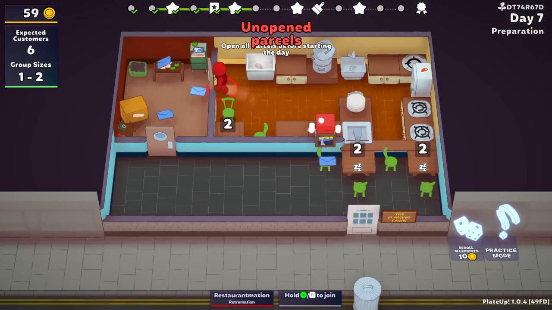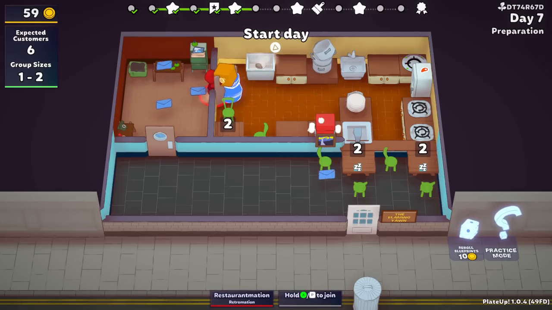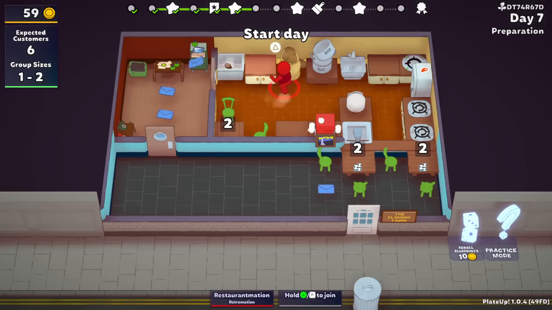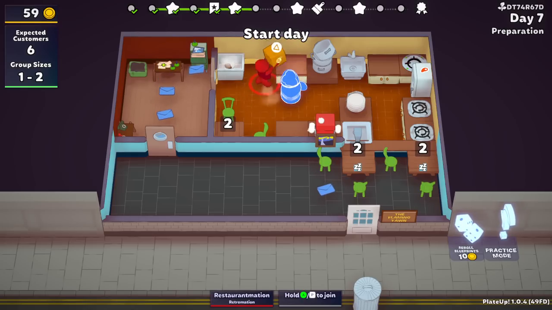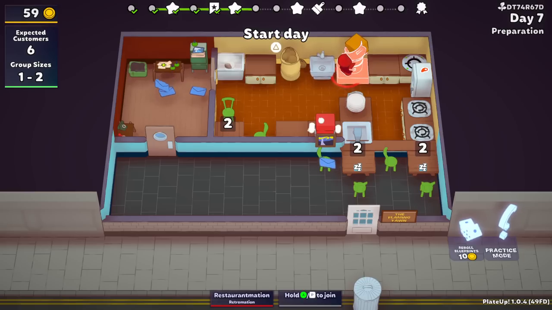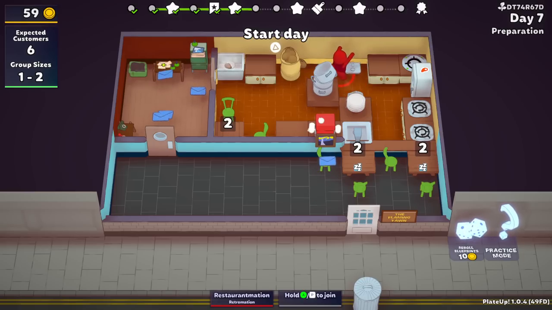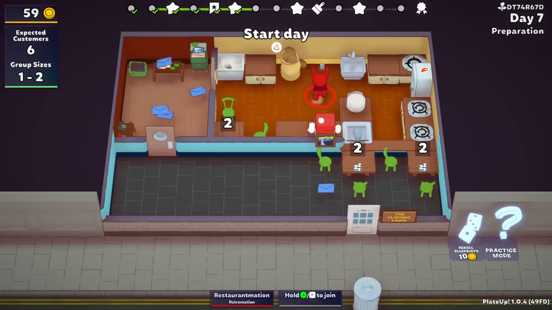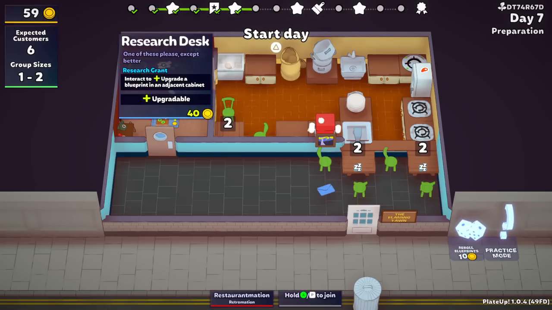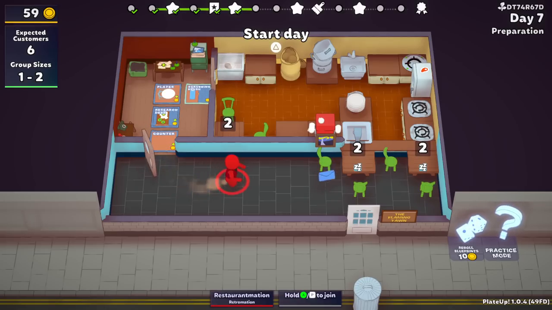Now we got a little bit more of an issue. Okay, we got potatoes here. I think we want that here. We'll just... no, we want it pretty close. No, we needed this, or we wanted that tactically there. But the hobs are going to be over there. Scrubbing brush, plates, research desk, another. Okay, so now I'm.